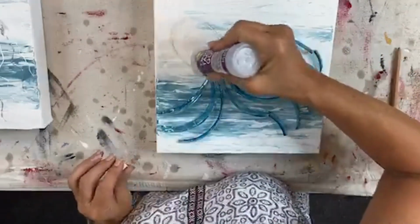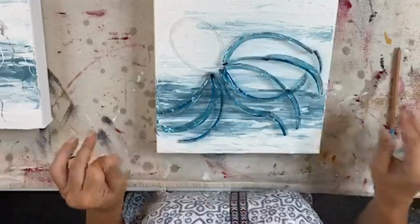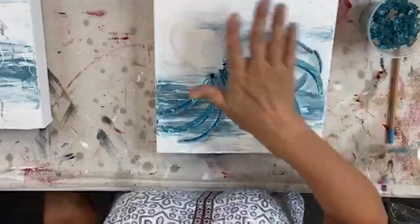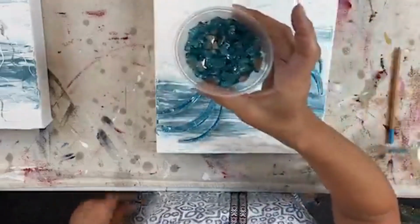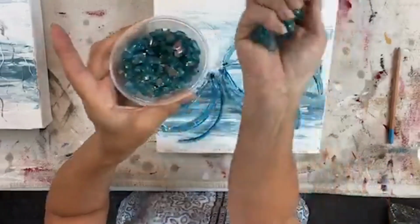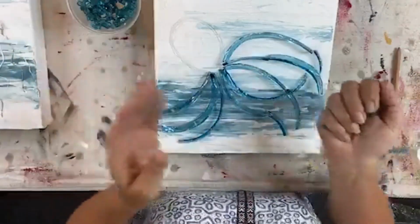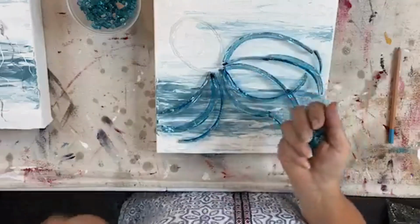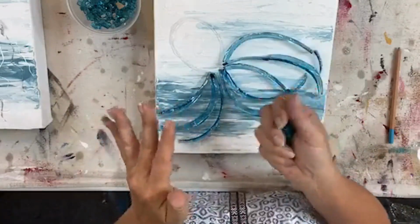So I'm just gonna add a little glue there, and we're gonna come back and add a little bit of glue to those tentacles as well, but I just wanna make sure that, hey Teresa, we have enough of what I have here. This is like the last remnants of the Azuria Reflective that I have. I have some on order, but it's super hard to find these days. Almost all glasses for some reason. I think we're using up the world's glass supply.